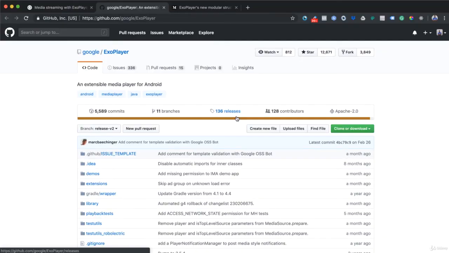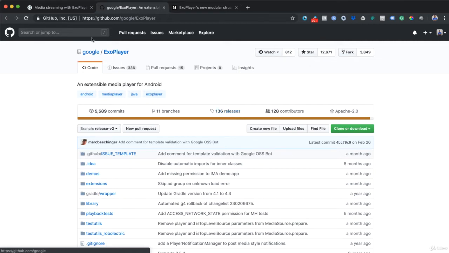One thing to keep in mind is that ExoPlayer is not included with the Android SDK, so it's a separate open source library. But the good news is this library is very important. In fact, it's so important that Android people themselves, the developers who create the Android libraries and SDK, actually use it. I believe that YouTube uses ExoPlayer to stream the videos that we watch on our devices. So it's pretty cool. It's a big deal.